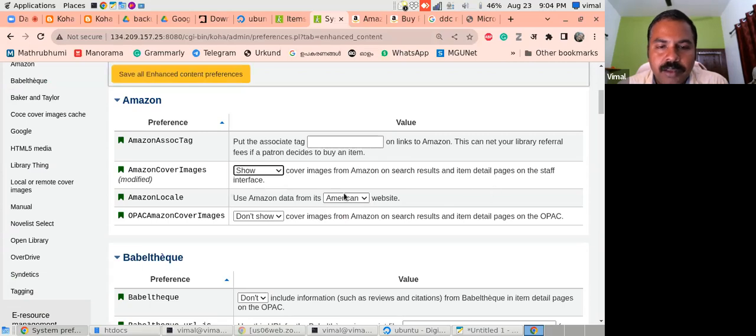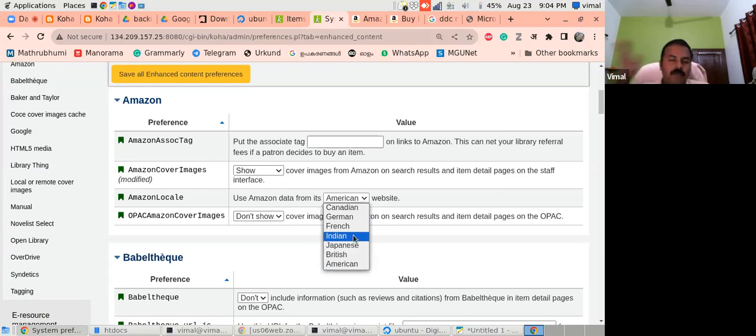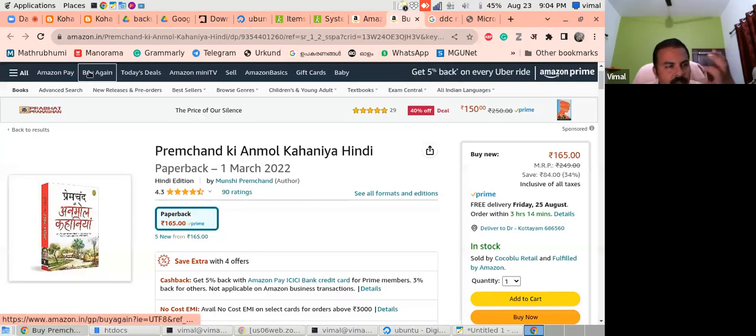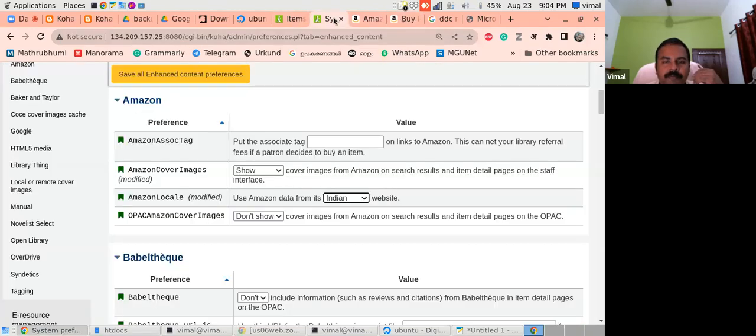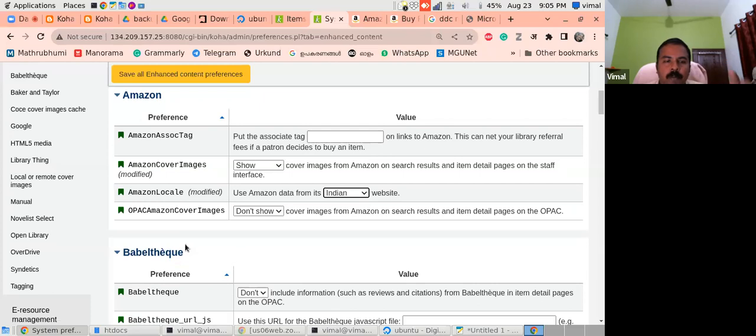Okay, Amazon locale. Amazon has a website for each country: India, US, British. Choose Indian. We generally take covers from the Amazon Indian website. Okay, choose Indian. OPAC Amazon cover images, show.